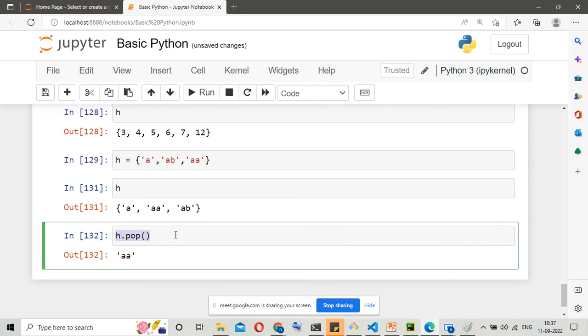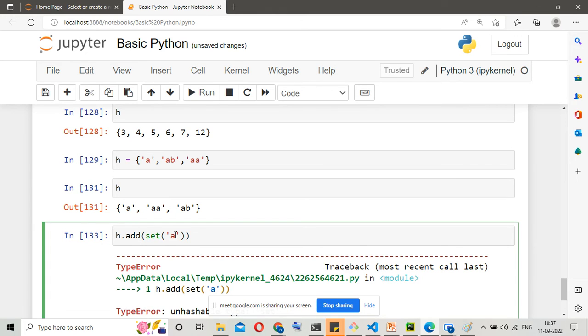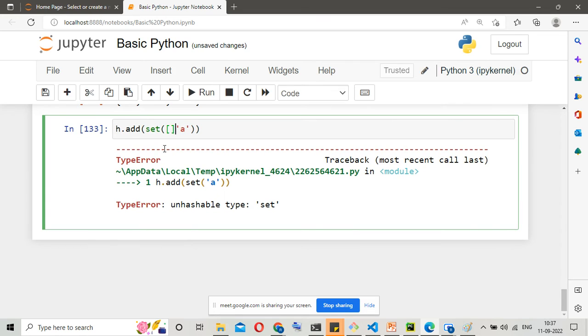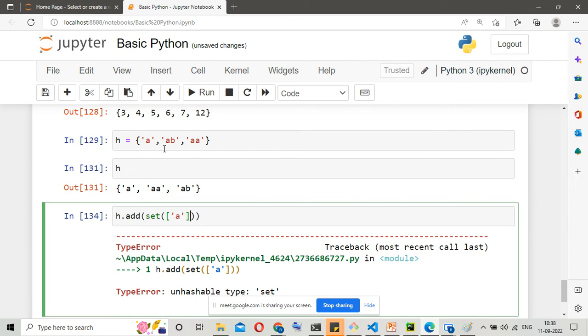But suppose you wanted to delete something, then it comes into the picture. Add is also there. I think you can add an element inside these sets. We can directly give add of some number, and it takes the element.